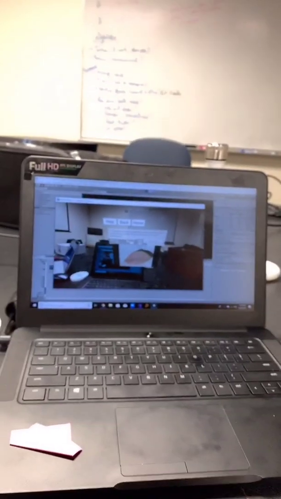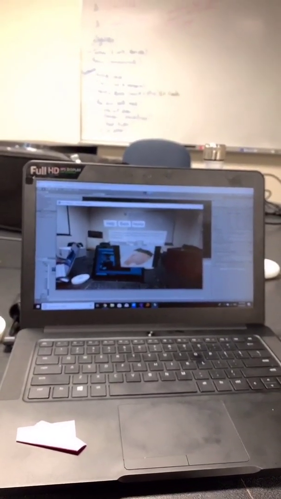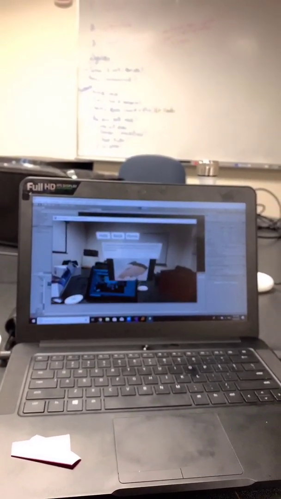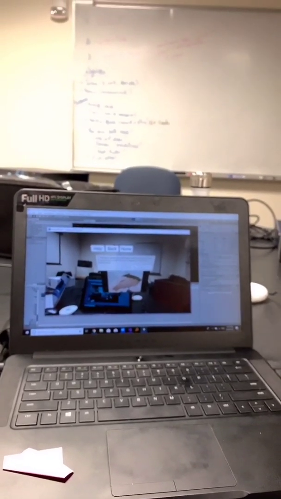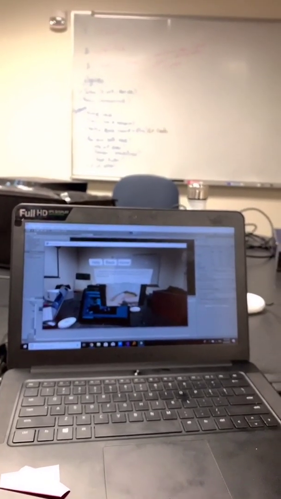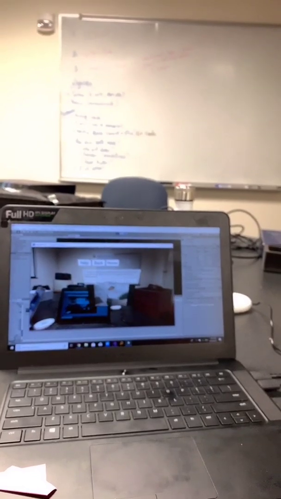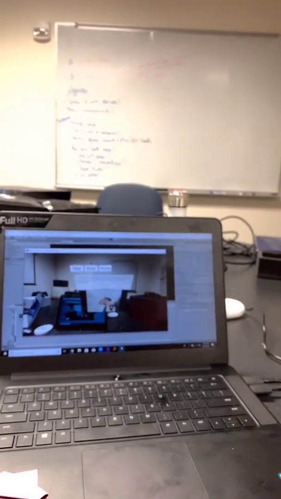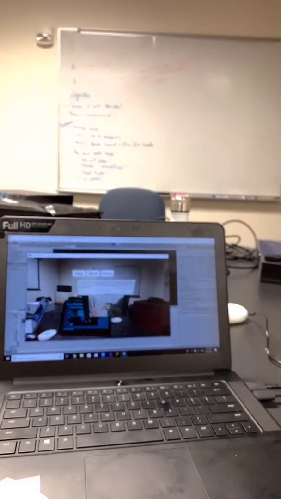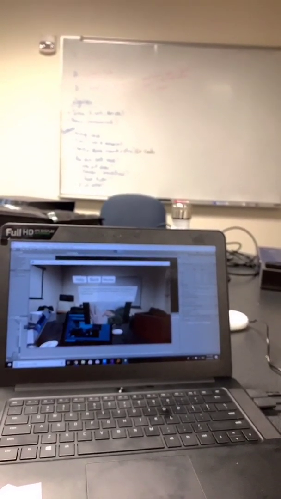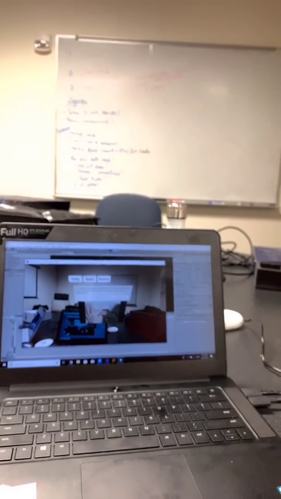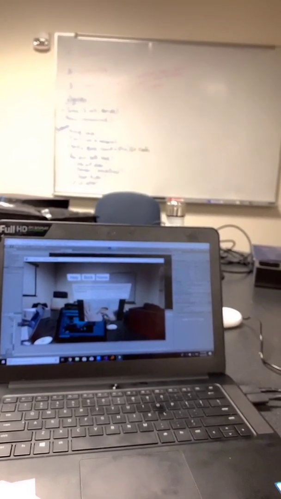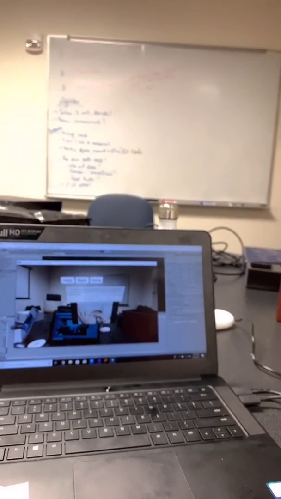Okay, that is the example of how I use my project to teach students. Through this computer screen, we can see the AR/VR equipment playing some videos.